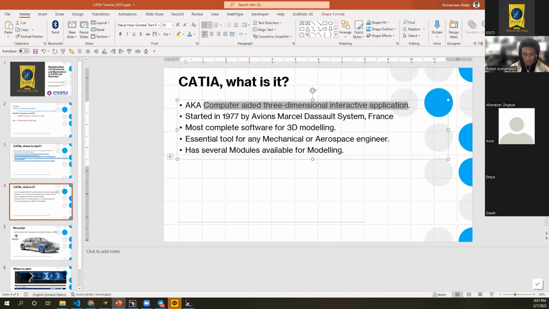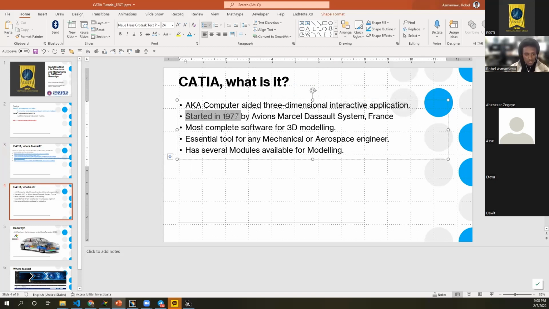Computer-aided 3-dimensional interactive application. Here it says computer, that means we're going to work on a computer, and computer-aided basically. And 3D means we are working on a 3D material. We can also work on 2D and 1D material, but any real life structure can be modeled using 3D dimension. That's what it means. And interactive means you can adjust every single detail, and you can manipulate everything with ease.